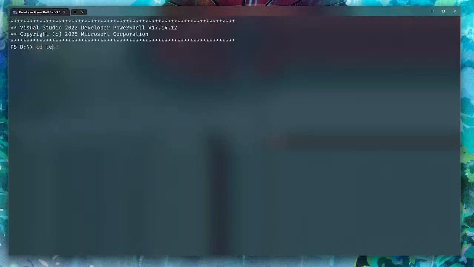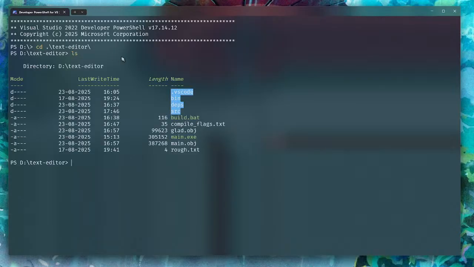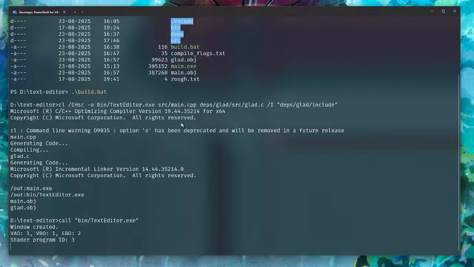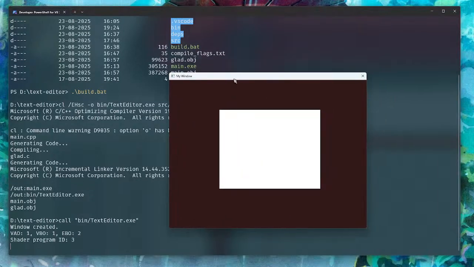So we were making a text editor, right? And this was basically it. The thing we had achieved so far is rendering a box, right? So if I say, okay, let me compile and I can show you. We run this build.bat, we get this window with this box.